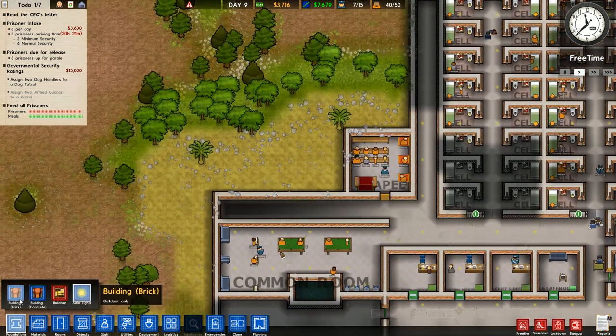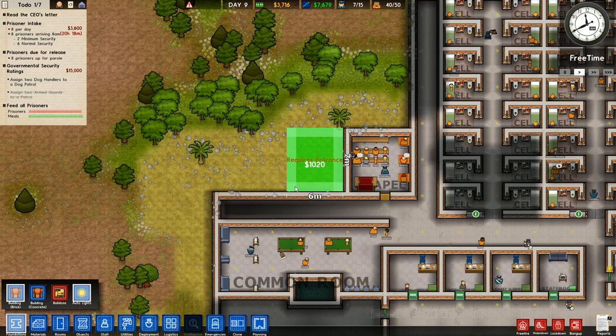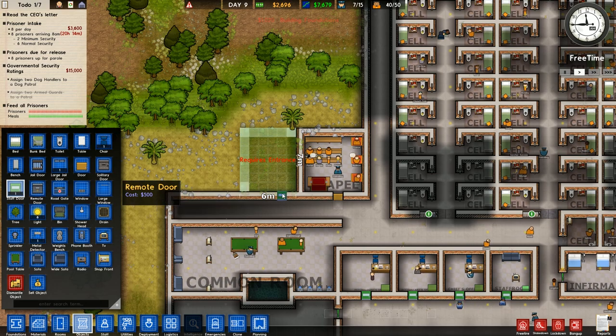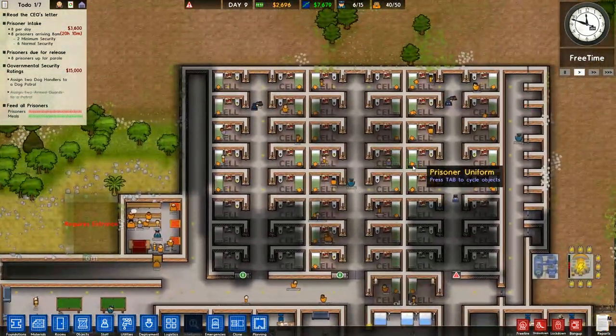Now, it needs to be 5x5. This is a bit bigger than 5x5. It's going to be 6 tall and then 5 wide, which, like I said, is a little bigger than it needs to be, but overall, it's going to be fine. We'll leave it there, and then we'll go ahead and put a kennel just like that. We'll probably stick a staff door on there, because of course we don't want any normal prisoners wandering in there and playing with the dogs.